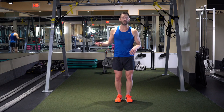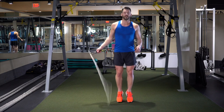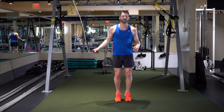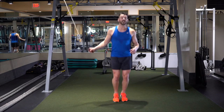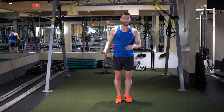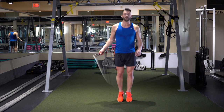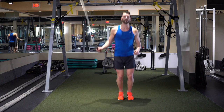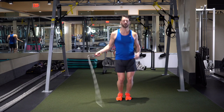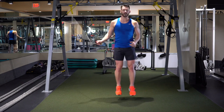So we're gonna do four bounce steps, one, two, three, four, side straddle. One, two, three, four, side straddle. What we're gonna do is that when we go to the side, we're gonna add the double spin. So one, two, three, four, double, double. Two, three, four, double, double. Three, four, double, double. One, two, double, double, okay?